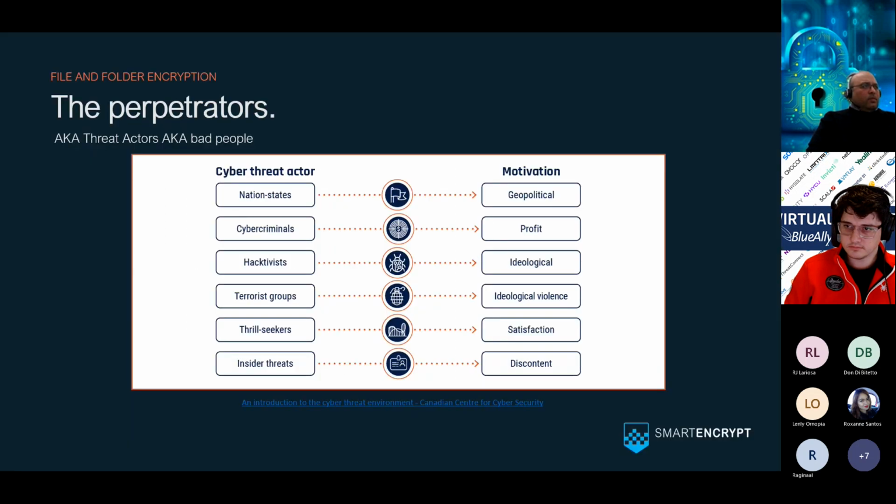Moving on, this is a pretty good slide in that it tries to identify the type of perpetrators out there and their motivations, right? Typically we only refer to the ACSC for statistics like these, but this is a pretty nice slide that we picked up from the Canadian Centre for Cybersecurity. And what we see is that nation states potentially have geopolitical motivation. So they might not just attack government institutions or organizations, they might also attack SMBs or cause economic damage in general. To think that nation states only attack governments is not right.